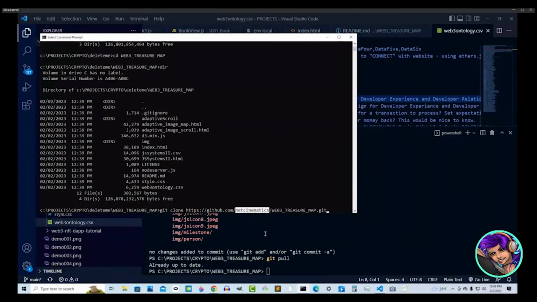So you could do it that way with the fork. But if you want to contribute to this project, then you don't want to fork. You just want to do what I've shown here, just clone. Great question, Sylvia. Any other questions on this before I continue? And I'll go through this a little bit more as well.